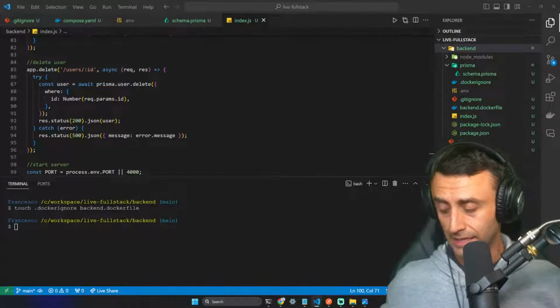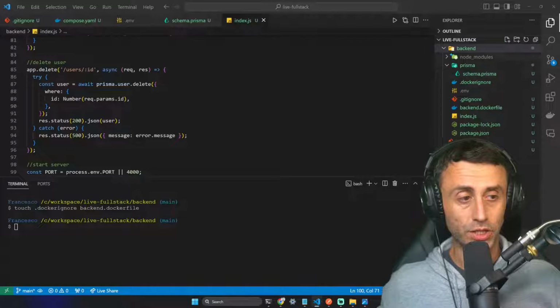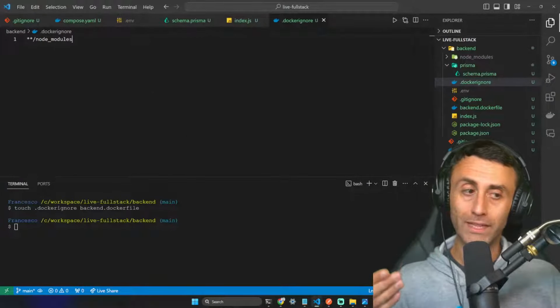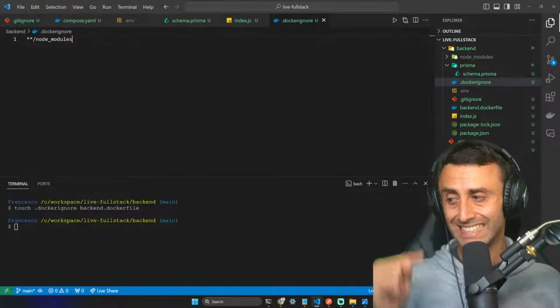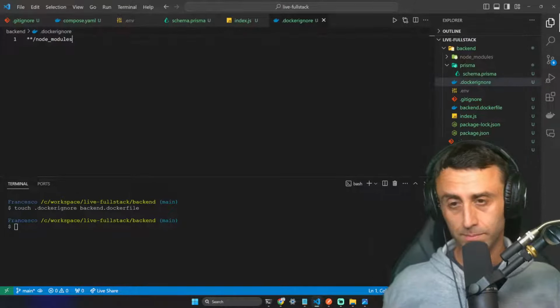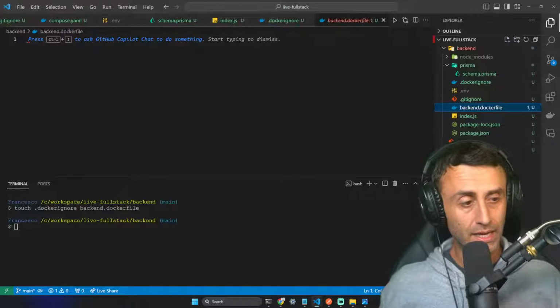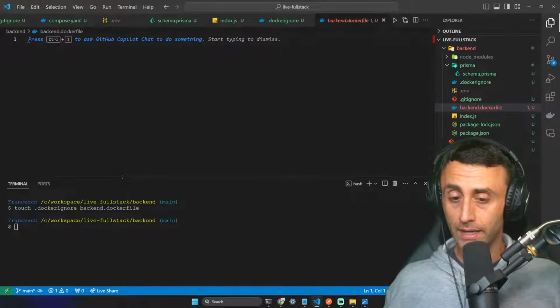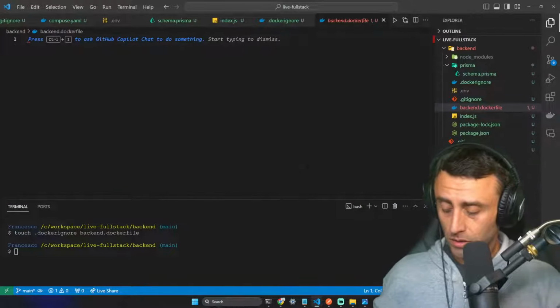And the first thing is that I want to change the dockerization. So I don't want to copy the node modules of the backend inside the Docker image. I explained this multiple times in other videos. In the backend.dockerfile, we can dockerize this application.